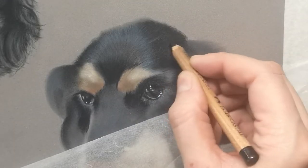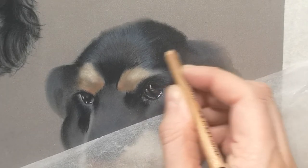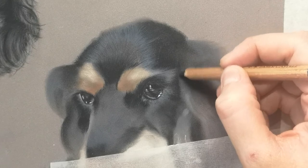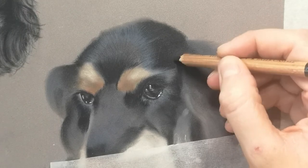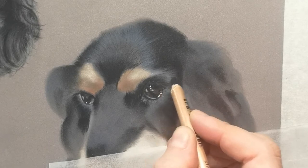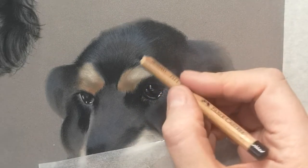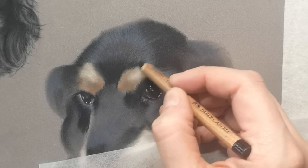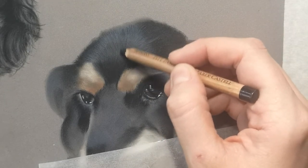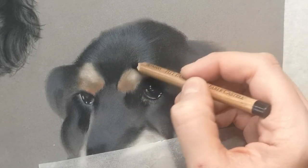So here it is getting a bit more difficult to add any more pigment down because we've already got quite a lot underneath with the pan pastels. So then where the ear kind of comes out here, it's quite dark down here. I'm gonna drag this through to that blue that we put there earlier and then drag this up a bit. Soften that area. It's going to work a bit more through here because I didn't quite put enough down underneath.